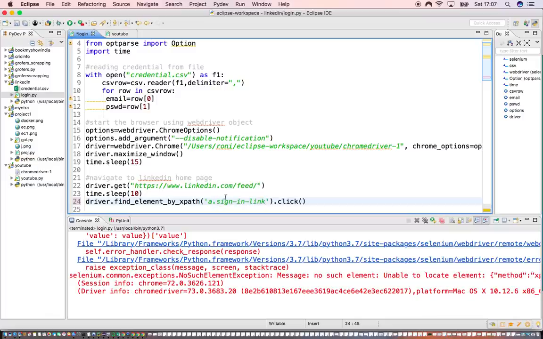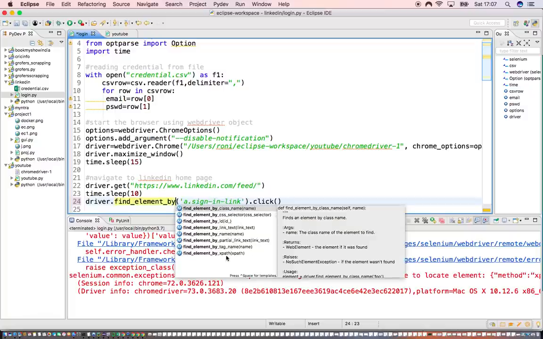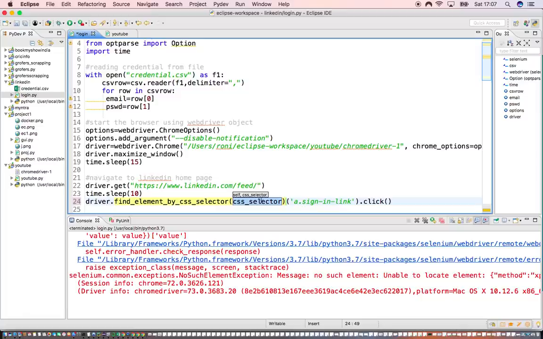But this time I'm going to use element by CSS selector.